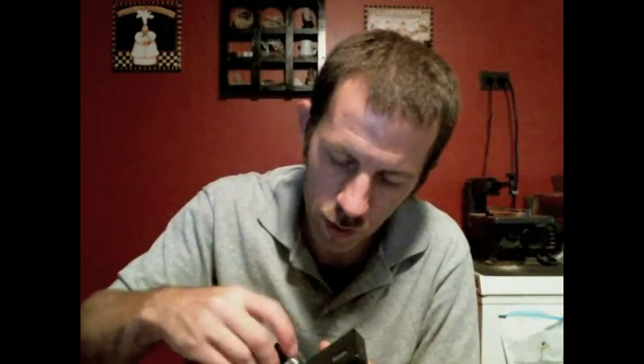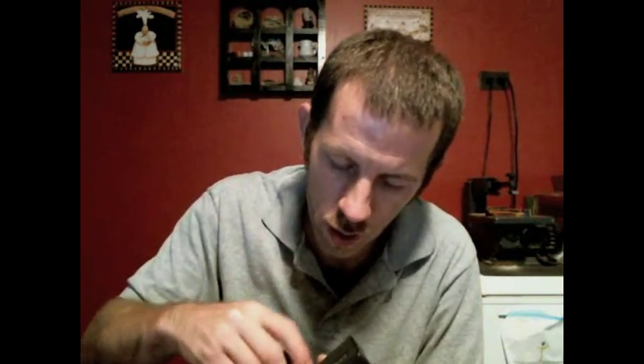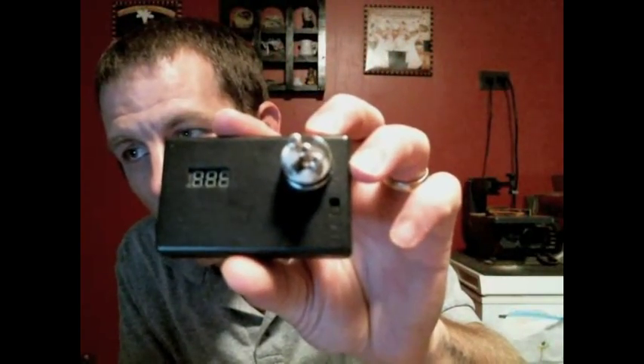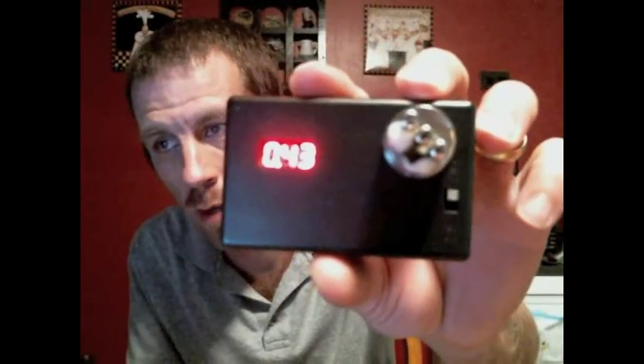I'll go ahead and jump to the next flavor. I'll go ahead and screw this atomizer off here. All of these are different ranges — the builds. This tugboat is a 0.3. Some of these got new cotton, so I'll go with the dark horse here. It's got a single clapton coil, coming in at 0.43.